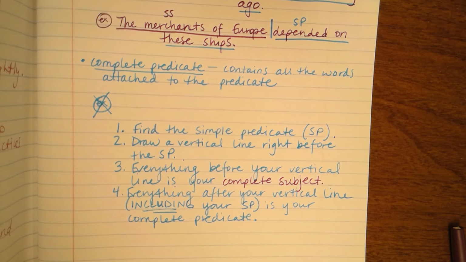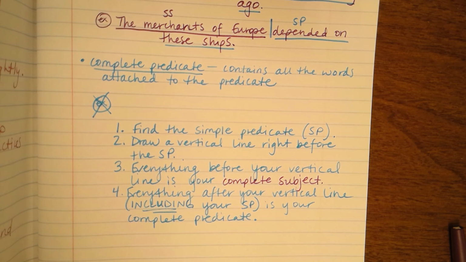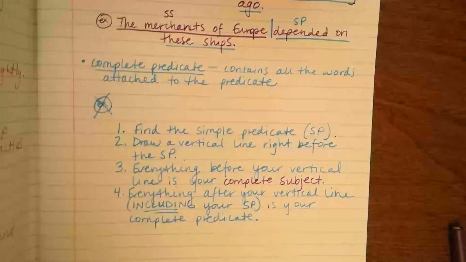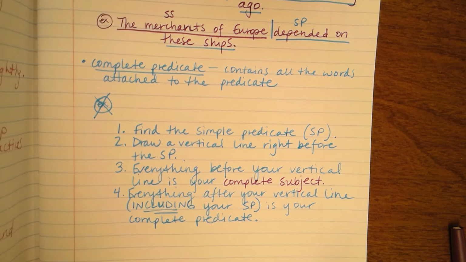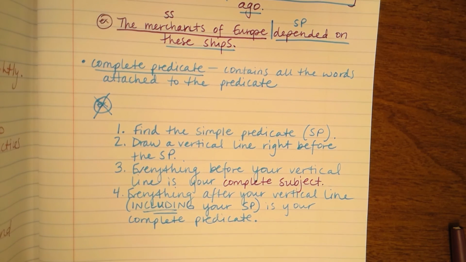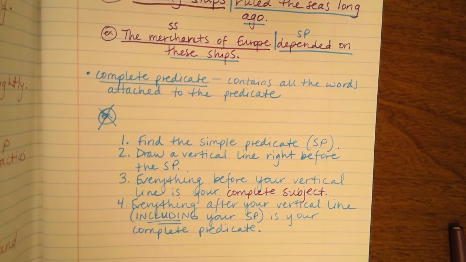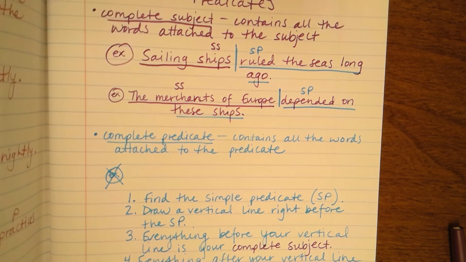is your complete subject. Okay, there will be a Google form attached to this assignment that you can take as many times as you need in order to get the score that you are wanting on it. You are going to be choosing whether the part in the sentence that is in all capital letters is a complete subject or a complete predicate. Okay? Let me know if you have any questions. Please feel free to go back and revisit these or pause this video throughout it if you need to finish up the notes in here.